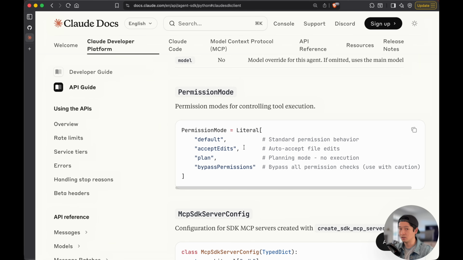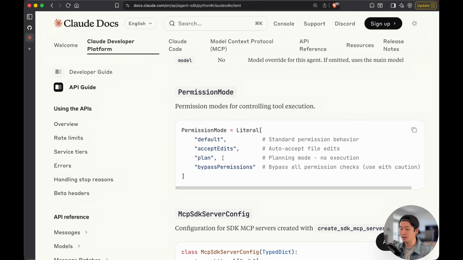So this allows you to pre-approve tool calls like edit or delete, things that would change your files. If you have it on default, then it's going to ask you for the first time you run any tools that would modify your system, but read tools will automatically be approved.